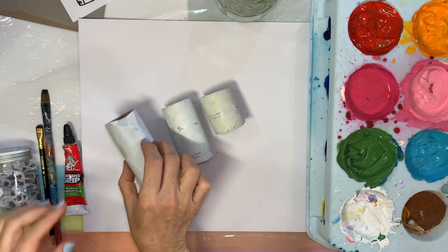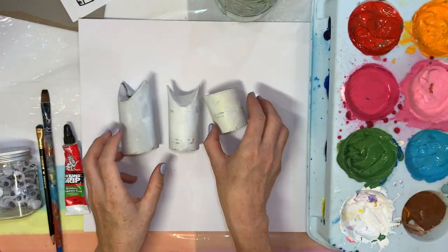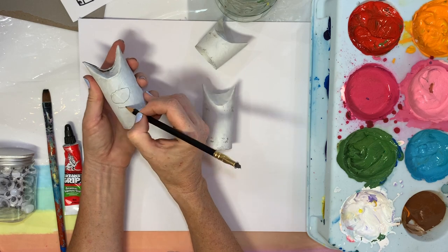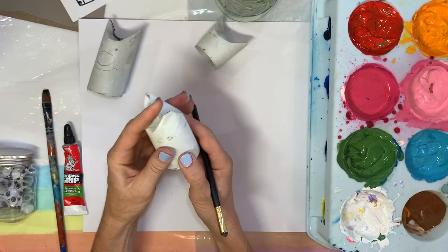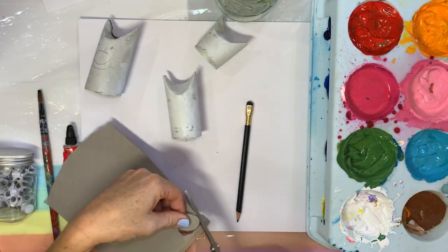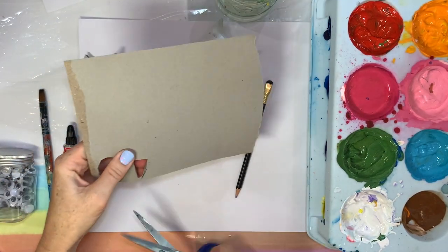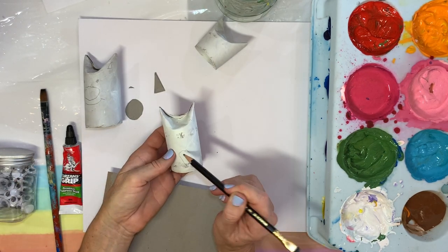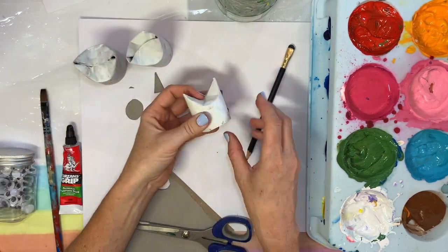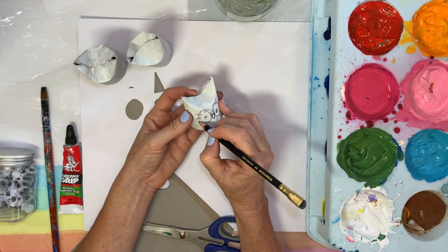I'm going to paint my tubes first — boom, whoa, magic! To make the ears, we fold in the cardboard: push one side, then the other side, and just squeeze the little ends to make little ears out of them. Next, going super fast forward — I just do my designs. This is going to be a little piggy, I'm just going to lightly draw my designs on them. My next one is a unicorn — I'm cutting out the piggy nose first, then the unicorn's horn and maybe a little tail. And the last one is going to be the owl, which is pretty simple: just draw on little eyes, a little beak, give him a little belly.